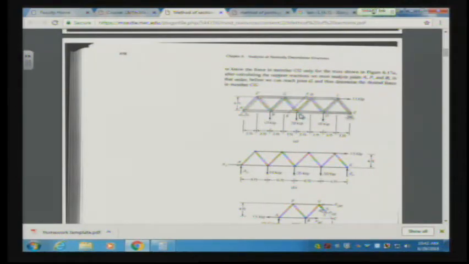So if they ask you, what is the force here in GC or GH, you would have to chase this a long way. You would have to say, okay, here's at A, get my reactions, here's this force and this force, chase it over here. You're going to find out that you have too many forces and you can't actually solve this, because remember, we only have 2 equations and 2 unknowns per joint. So you might come up here and do this one, and then you'll come up here and you'll say, well, there's 3 forces, 3 unknowns, 2 equations, can't do it. You may start here and trace it back. You may be able to solve it explicitly using the method of joints from both sides, but it's quite complicated.